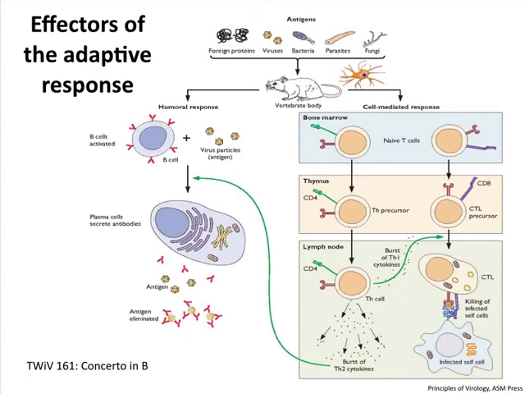So the antibodies are the little red Y molecules that will combine with viruses, and we'll talk in a moment about how they block infection. So these plasma cells go out of the lymph node and go into your bloodstream and other areas, so you end up having antibodies in the blood. There are also antibodies that are produced that will cross epithelial barriers, so they end up on your mucosal surfaces, your respiratory tract, your gut, etc. And they will be trying to control the virus infection. All right, so that's what the output is of this DC interaction. Cytotoxic T lymphocytes, antibodies, and the CD4 is making cytokines that regulate these two processes.